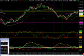I am actually testing this continuation setup around the news to see how often it works out without the stop getting hit, because that's the big thing. We know that news will move the market, but the big question is, will the stop hold? Because we know that we can oftentimes get big swings in both directions. So right now it's looking good in the preliminary testing, but I'll go ahead and continue. I'll go back quite a ways to make sure that it works out, and I will of course keep you guys abreast of that, because if it works out, then obviously I'm going to be willing to take those around news as well.